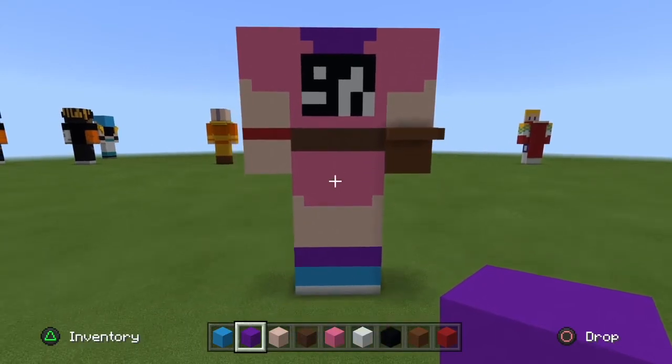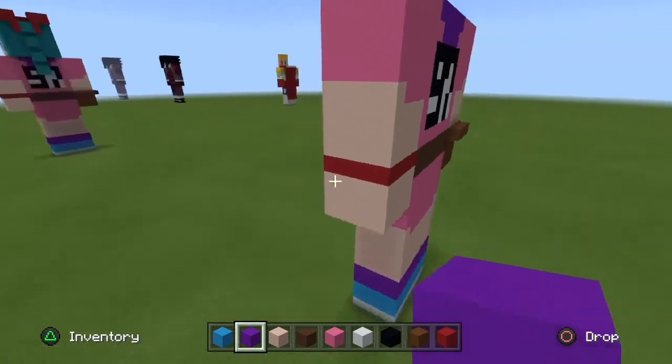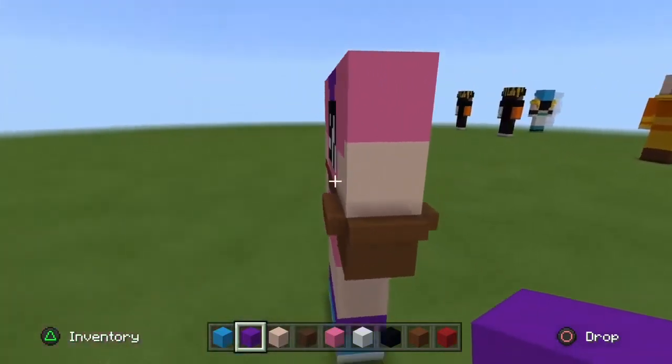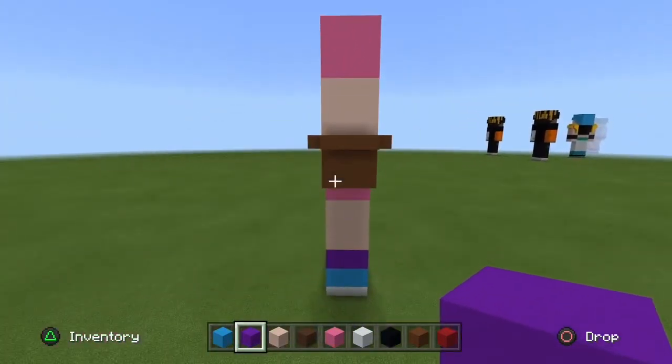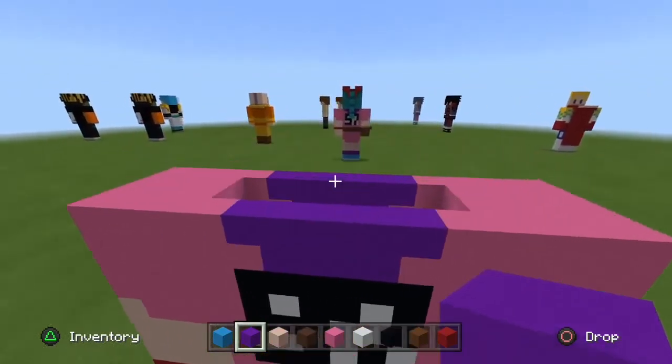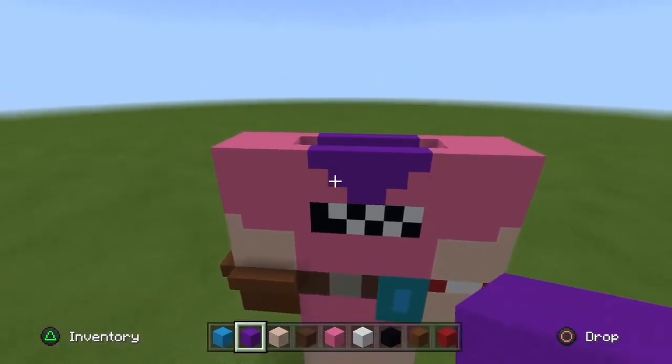Well, that's the back of the statue, so pause the video if you guys need to. And the sides I will do real quick, but it's pretty simple. I don't think there is any need, but if any of you guys need to, go ahead. And that is it, and I will move on to the head right now.